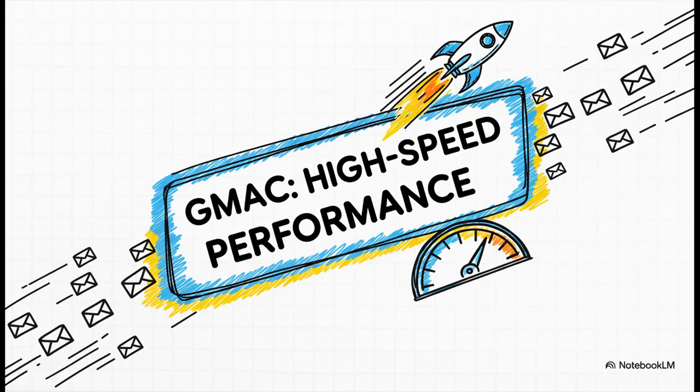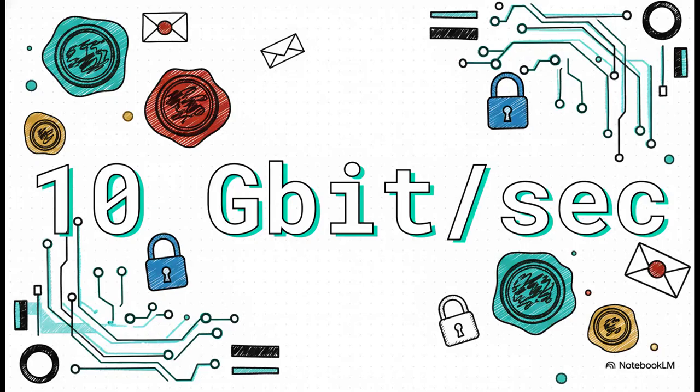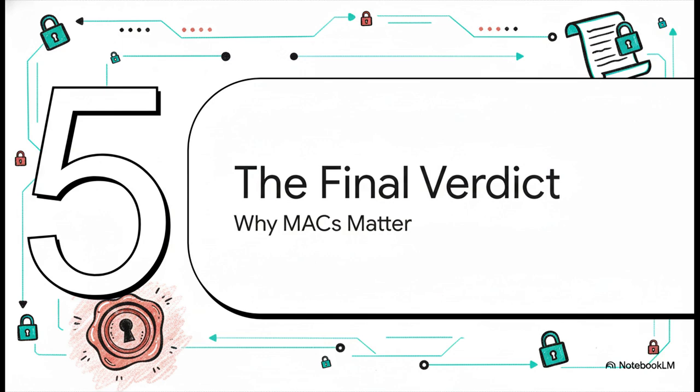And this need for speed is exactly why specialized versions like GMAC were invented. It's built from the ground up for high-throughput situations where you have to authenticate data at blistering speeds without slowing everything down. Just how fast are we talking? Well, GMACs can churn out these authentication tags at speeds of 10 gigabits per second. That is a mind-boggling amount of data being secured in real time, which makes it perfect for the heavy-duty hardware that runs our networks.